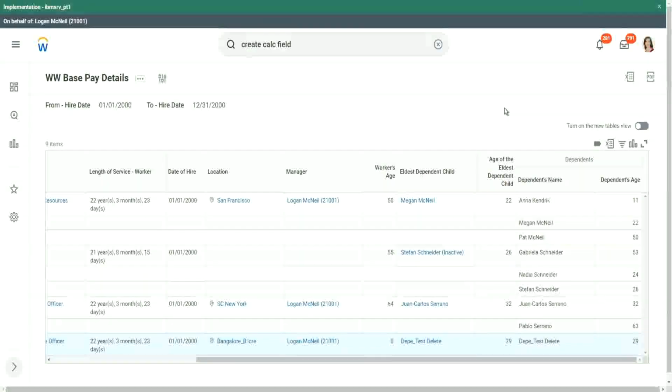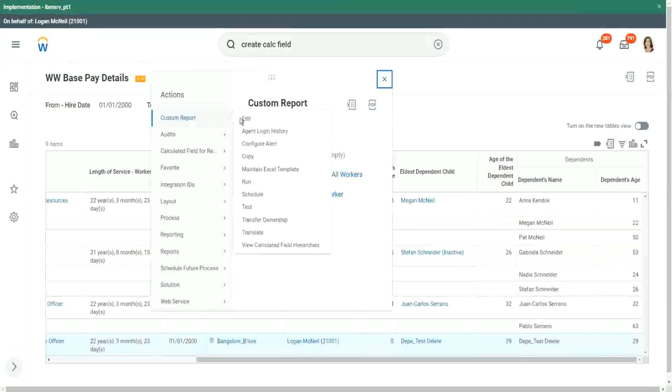How should we do this in the report? I want to create a report that gives me the names of dependent children who are less than 30 years old. How do we do that in the report? Go to the related actions, then let's edit the report.